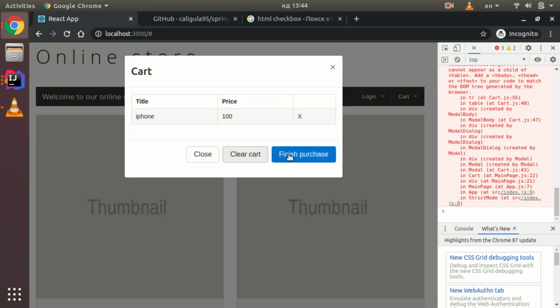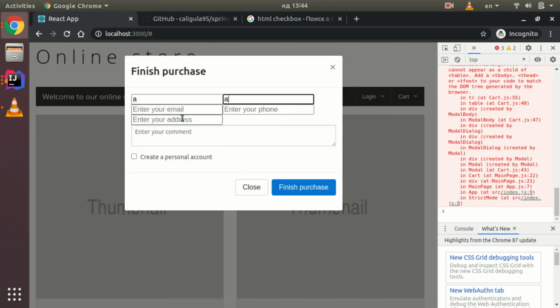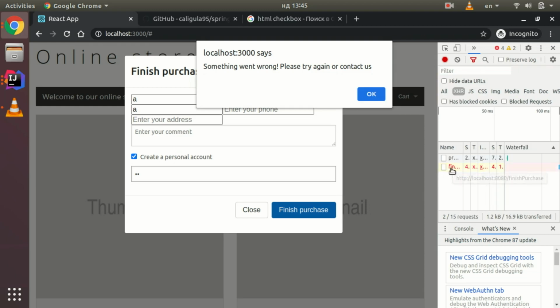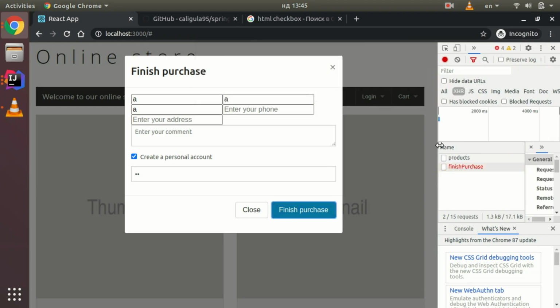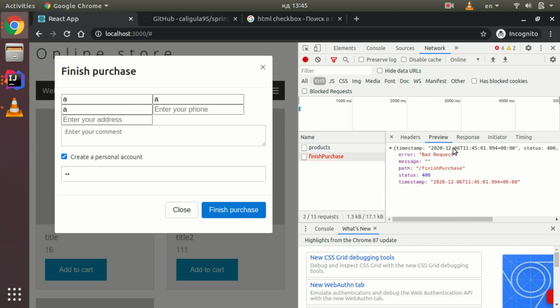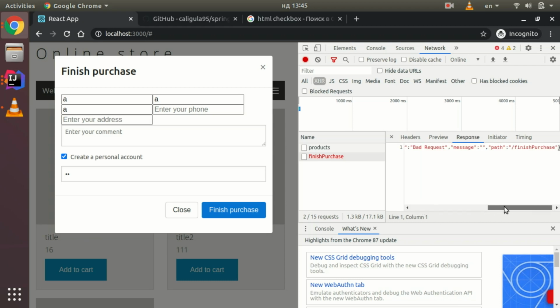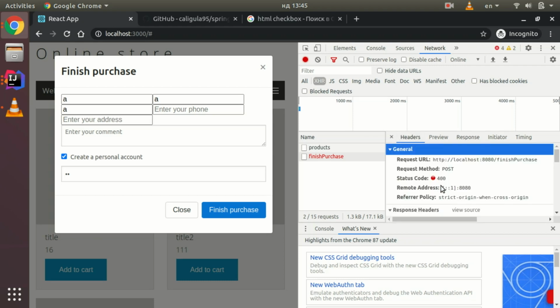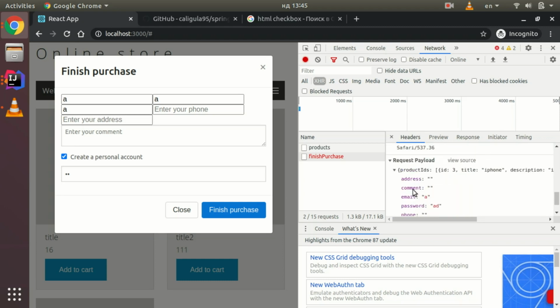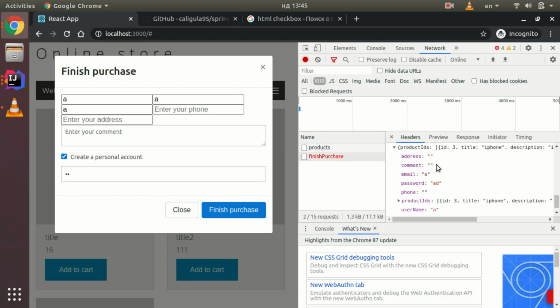Let's check it out. 400 bad request, yeah. Address is empty but shouldn't be, yeah.